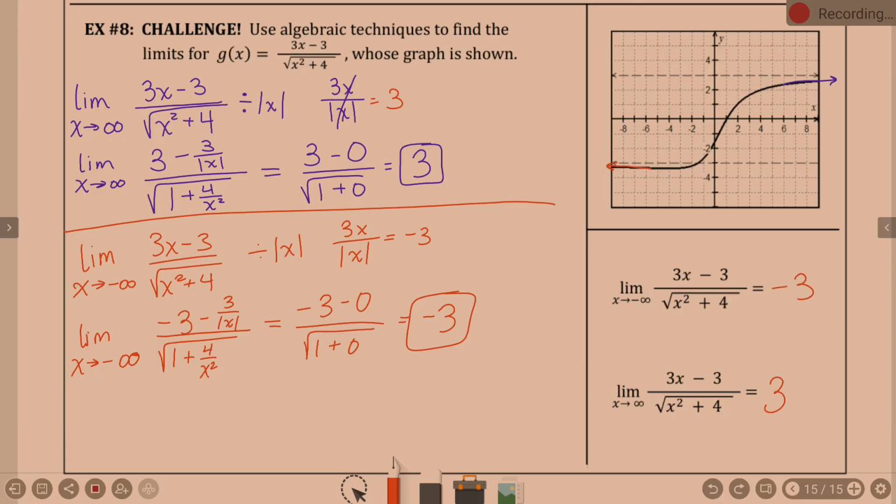And again, this is all about how do you work this type of problem when you don't have the graph? This isn't something that factoring's really going to help with or anything like that. How do you work it when you don't have the graph?